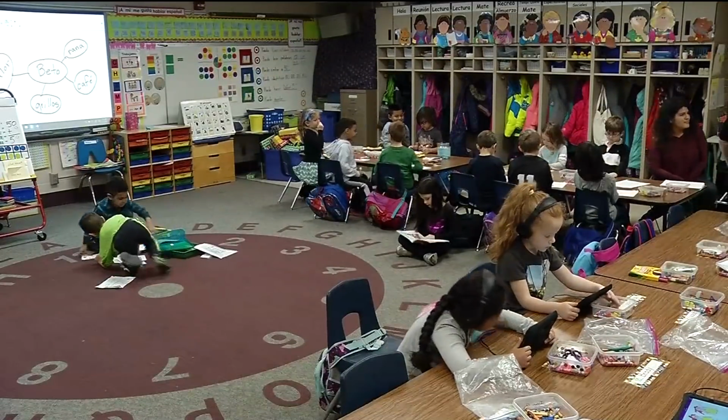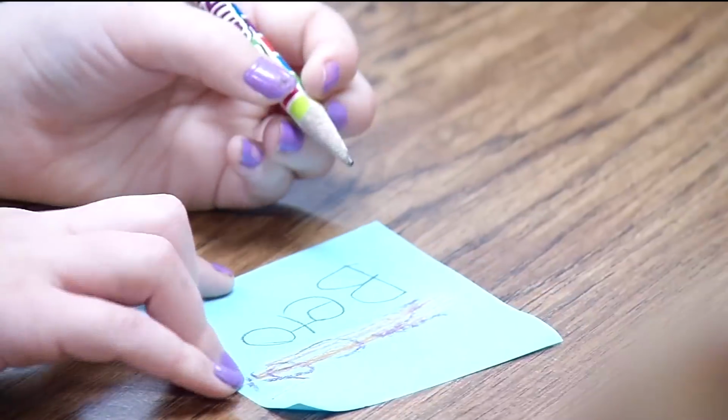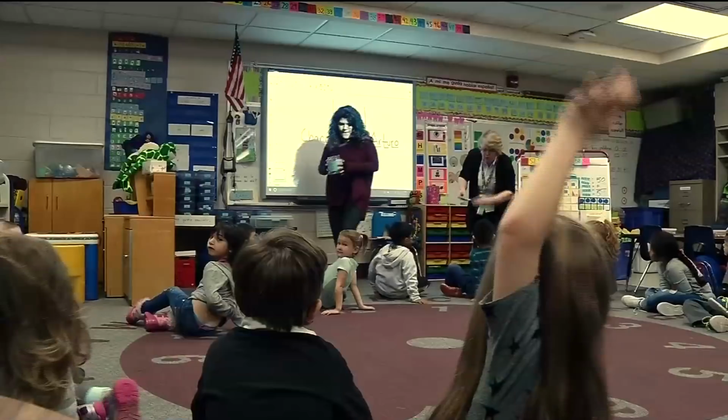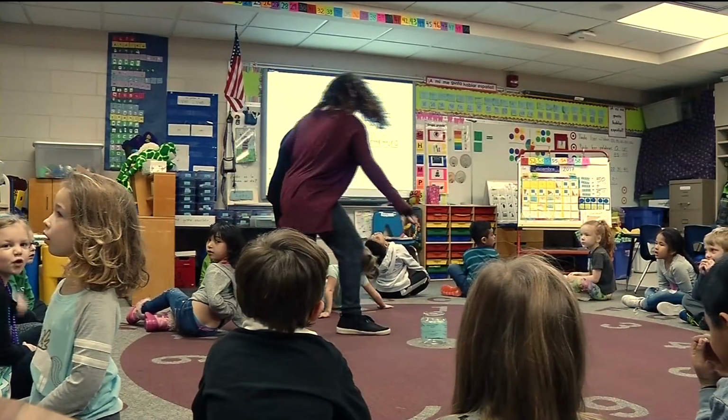So we've named the frog, and now they're doing a writing activity where they are writing about the frog. Students chose Beto as a name for their frog. Intern Monica Martinez from El Salvador is helping out in this classroom today. Teach them the correct way to speak Spanish and also have different things, cultural things that they don't know. She is one of 10 interns from Spanish-speaking countries who help children with their Spanish.